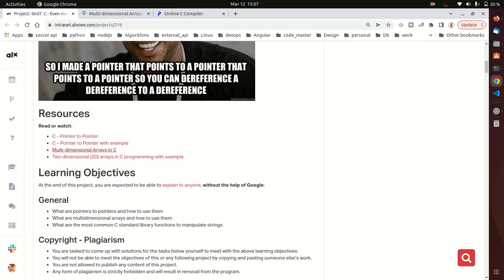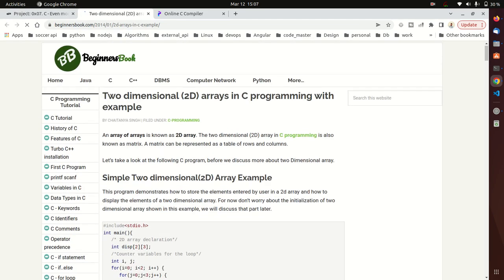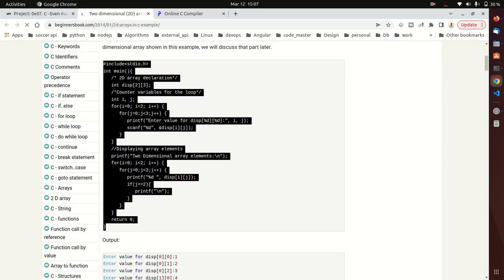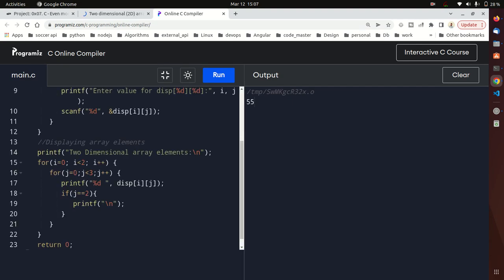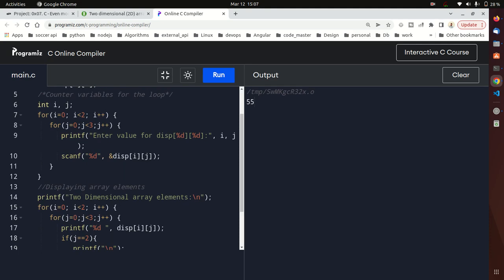Okay, so on the last part, you can see this is a two-dimensional array. Of course, we've talked about it, but let's just open it in a new tab and see what we have. Possibly we can have some example to look at. Okay, good. So this talks about how to print an array. Like I said, I have not really found how to print an array in a straight line, just like how we are doing it in Python. So you can see, I think what they are doing here, they are assigning a value into an array and they are printing.